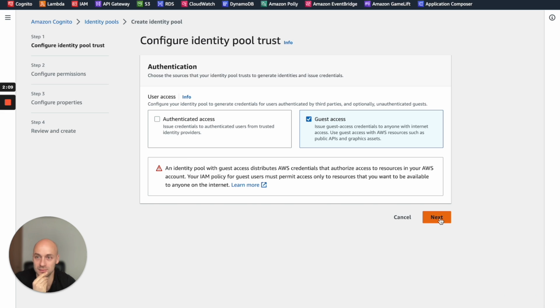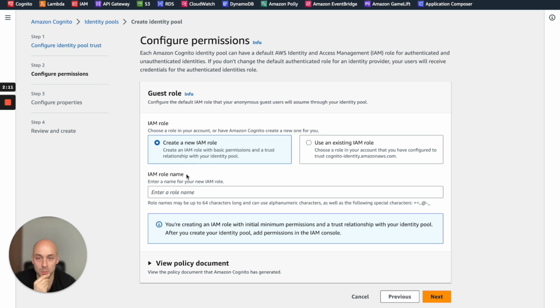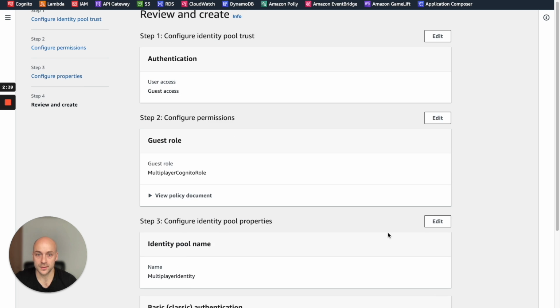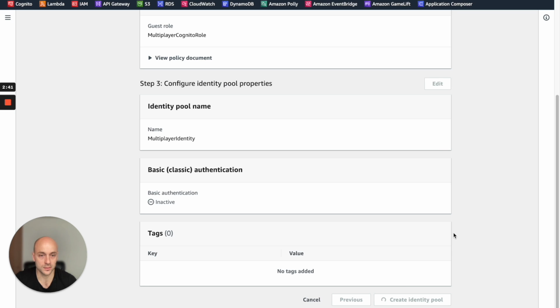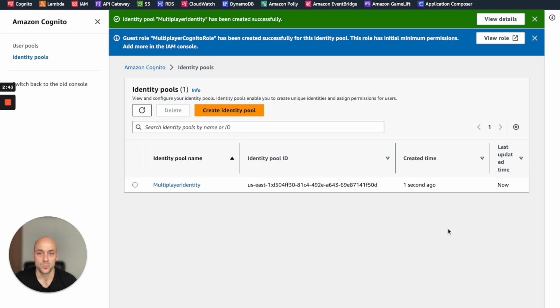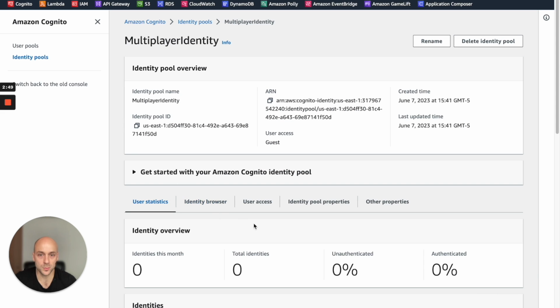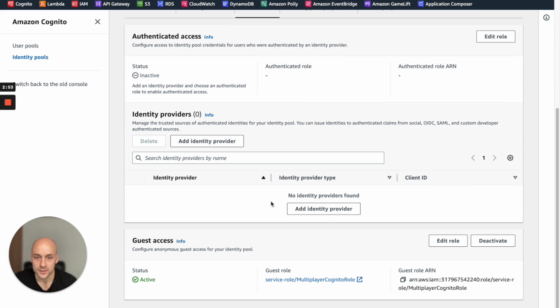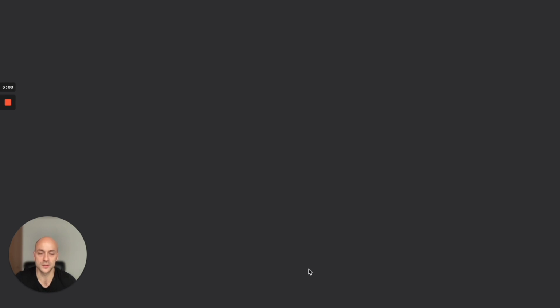So we go next and we create a new role, and we go next, and we go next, we review, we are okay. Perfect. So then we enter the identity pool and we go to user access. In the user access, we can check the related role. We click on it.